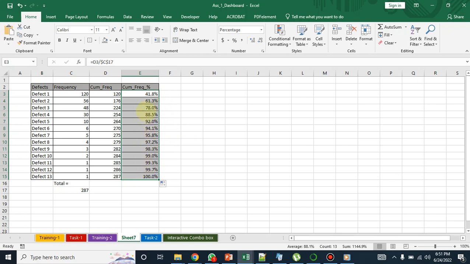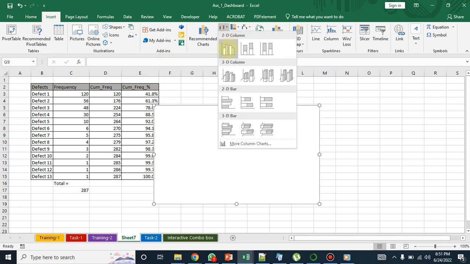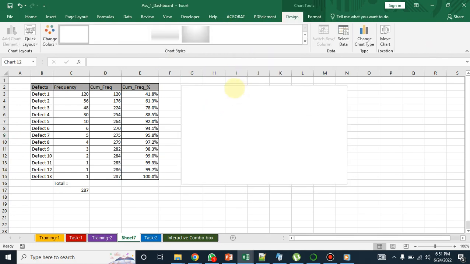So here you see the entire percentages of our cumulative frequency. The next thing we do is build our chart. In order to build our chart, you click on insert, then click on empty chart. So this is an empty chart.